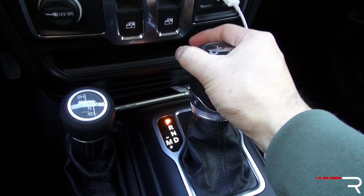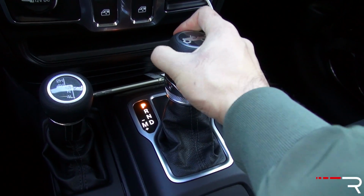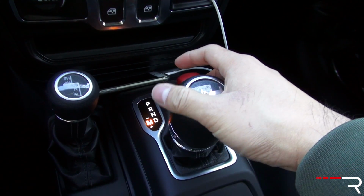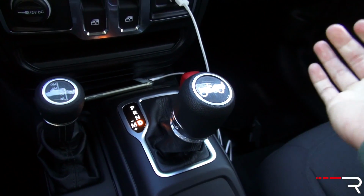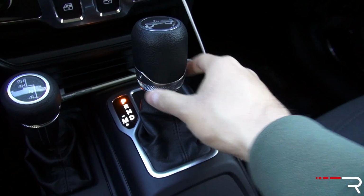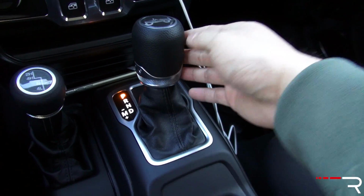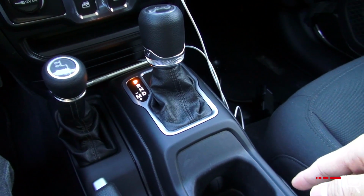Now, speaking of which, this has the optional 8-speed automatic. It really has a traditional PRND gate with a manual mode. There's no paddle shifters, of course. This is a Wrangler. I love the big, meaty, manly shift knob. It feels good in your hands. I like the little Easter egg military Jeep that they put on the top there. It also has some nice little metal accents on the shift knob with some nice leather on the boot. It's a really nicely accented or finished cabin.